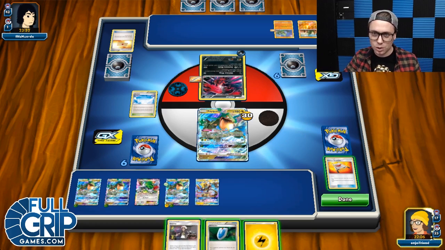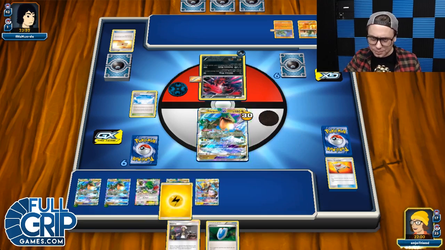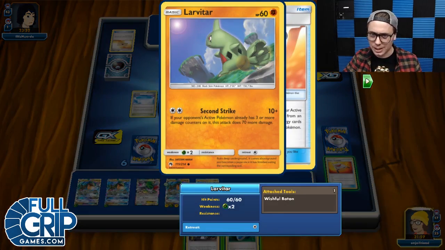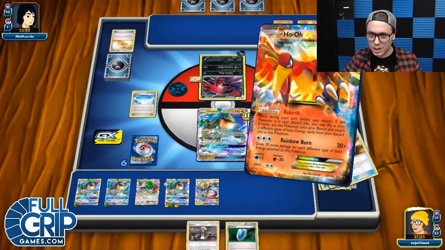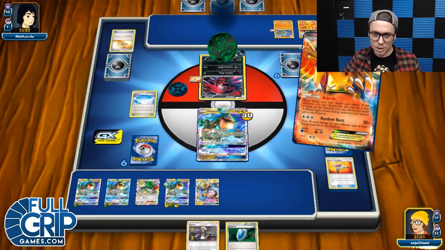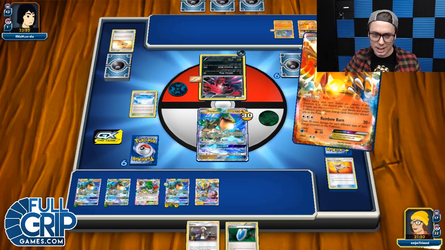Could just attach in Guzma. That's probably for the best. That way I could just start attacking. So I do like that. We're actually just going to bring up that pesky Larvitar right there. Or I could knock out the Oranguru, but let's try to Rebirth first and see if we can get him. Oh yeah, bring him out. Get 2 energies. Great. And now we're cruising.